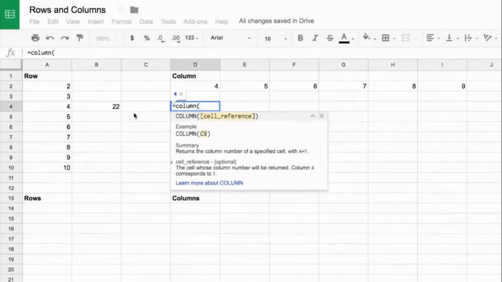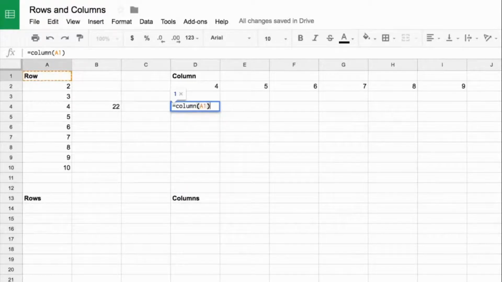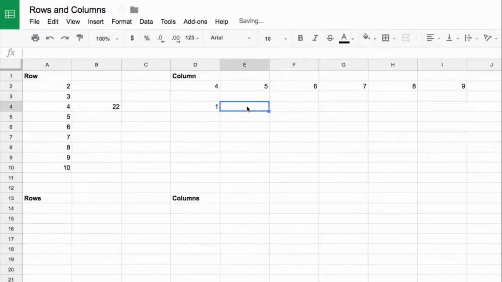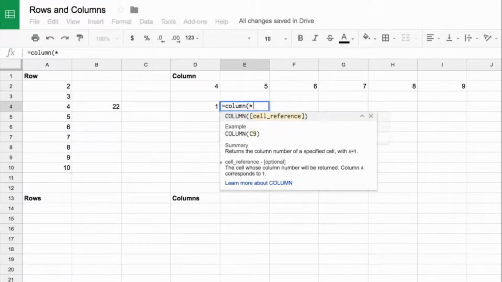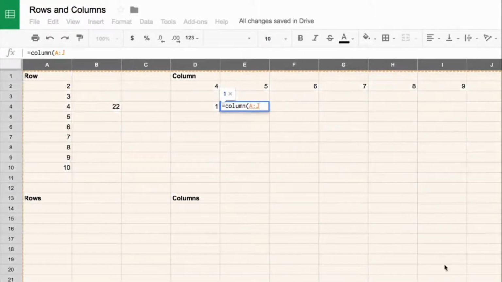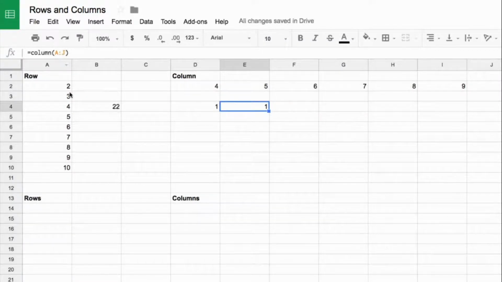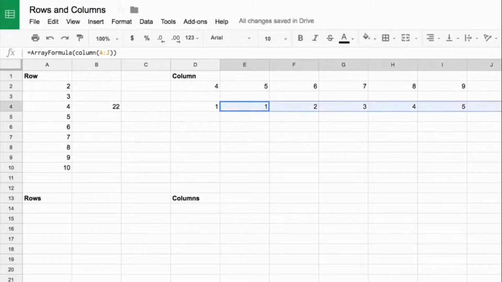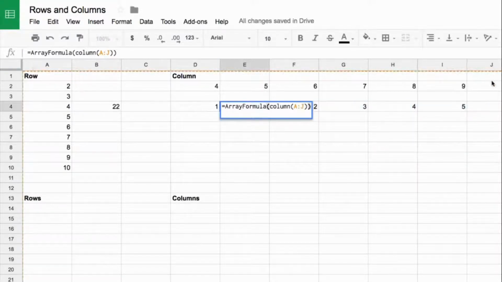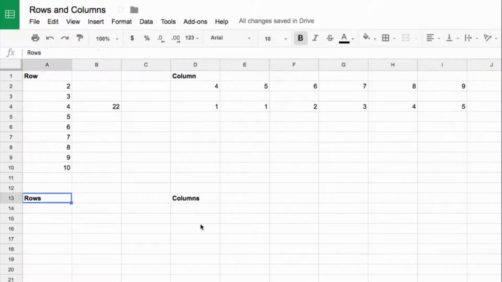Similarly with column, I can select a cell and it'll tell me which column that cell's in. I can also select a whole range of columns and it'll still just tell me what the first one is. So which column does it start with and where does it end up. Now if I hit array formula with this, then it'll tell me you highlighted 10 columns and it'll actually put them all as an output like that. So if I look, I highlighted from A through to J and I said give me the output of all of those, and it's told me, hey, you selected 10 columns up to J.